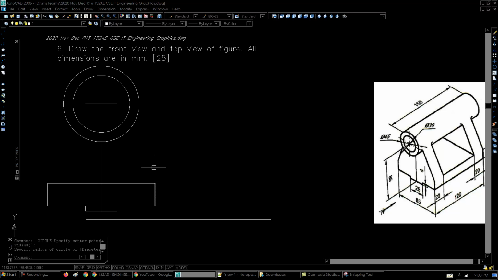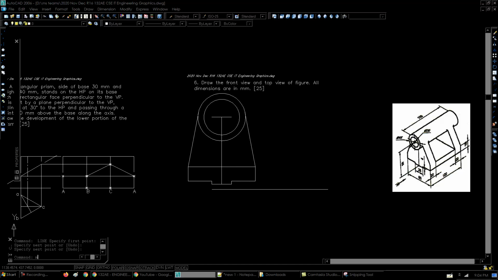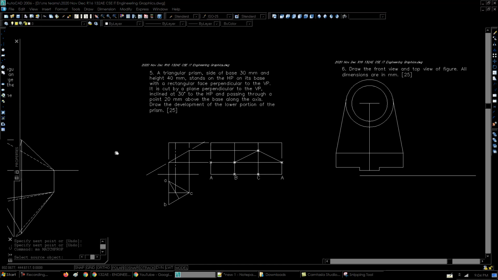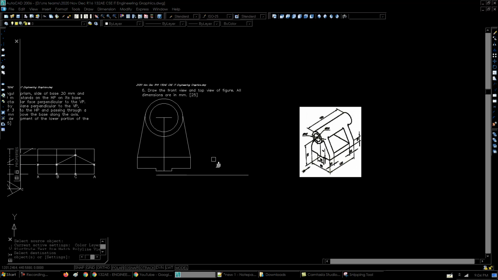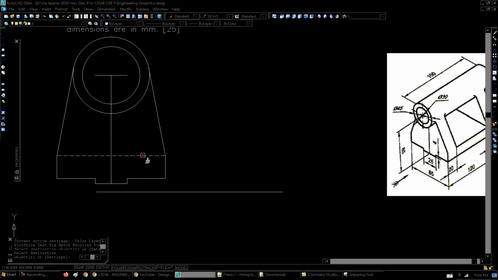Now we have to draw a tangent to the outer circle from this point over here. Of course you should not be joining the quadrant, you should be making it tangential here like this. Now if you're using manual drafting, you'll have to be slightly careful. You'll have to draw the lines such that it's exact, almost touching the circle. You have to place this scale properly in order to be able to do that. Okay, so now that the side view is almost drawn, I have to hide one of the edges, which is not going to be visible from this side. It's this edge over here.